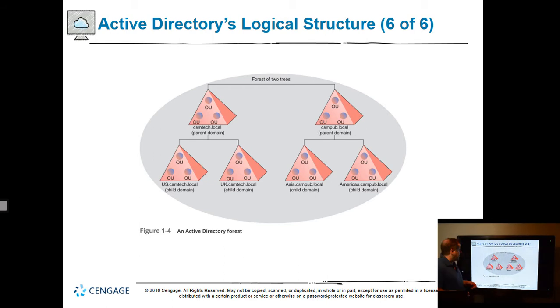So this gives you a good idea of what a tree looks like. This is a forest of two trees. It's a pretty small forest. On the left-hand side, you've got the forest, and underneath that, you've got child domains. On the right-hand side, it's very similar as well. Child domains are something we're also going to cover in this course, so don't worry, we will discuss what all that means.